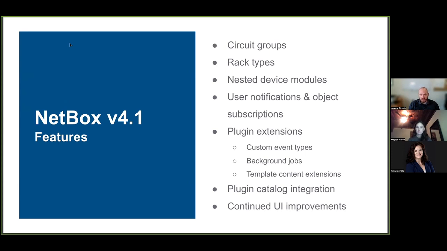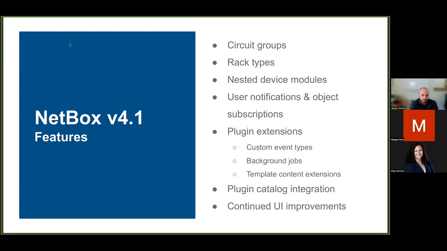Circuit groups leading the pack here. This has been something that's been in demand for a while. It's the ability to correlate provider circuits by group and optionally assign a priority within that group. So for example, if you've got a site that has, say, 3 internet connections, delivered through 3 different providers for diversity, you can group them as belonging to that site and optionally assign priorities, like primary, secondary, tertiary for those individual circuits, just for correlation. I know a lot of people have been asking about that for a while.